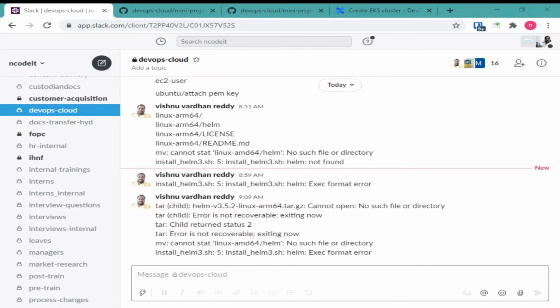Let's see why it's saying: cannot create cluster dev ss2 because the US East 1E, the targeted availability zone, does not currently have sufficient capacity. They're basically saying we don't have enough systems in this region to launch your EC2 instances. So you have to change the region or availability zone. Maybe there we have enough capacity.